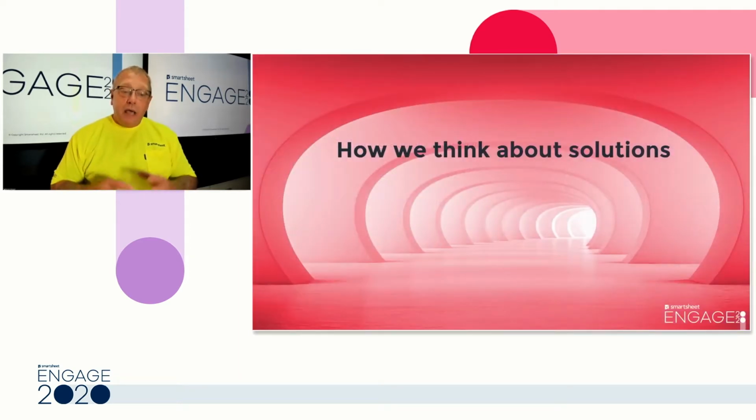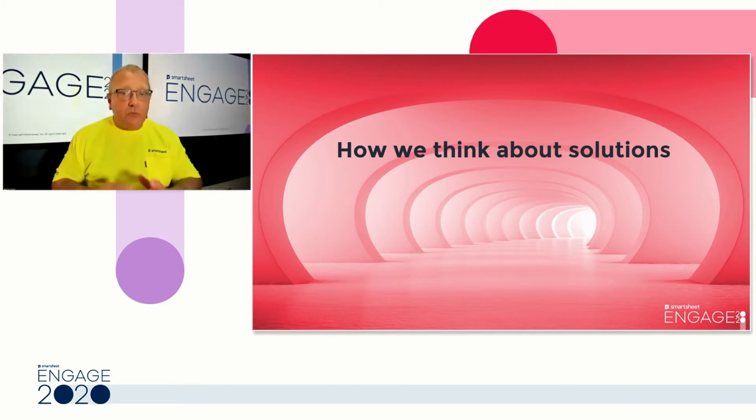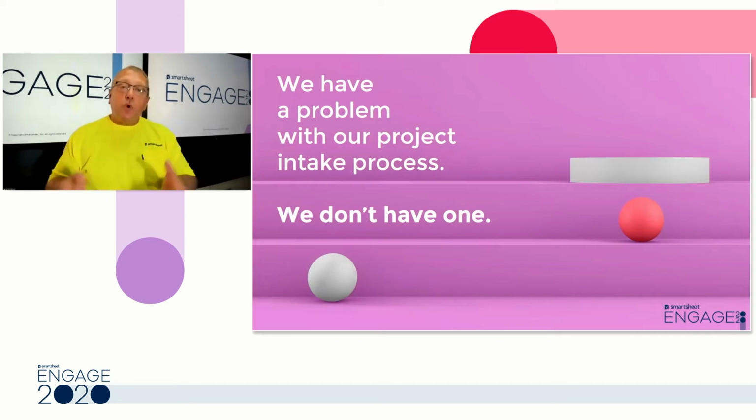Let's begin. How do we think about a solution? When you're looking at a solution, you tend to look at it in a tunneled view, but we want to look at it in a bigger view. See the whole thing right away. Don't start in one little piece, but ask what you want to achieve. We're going to start with a scenario where we have a project intake issue that's just not working for us. We don't have a solution for this, and we need something. That's what we're going to try to fix.